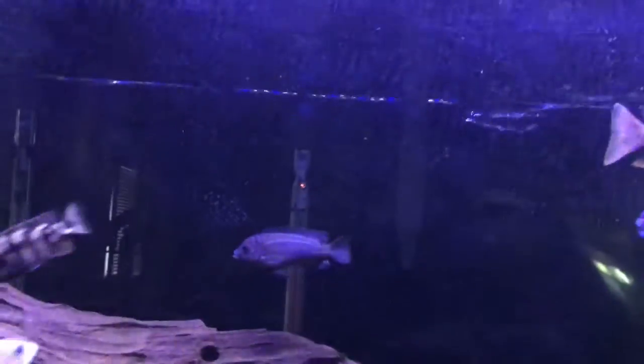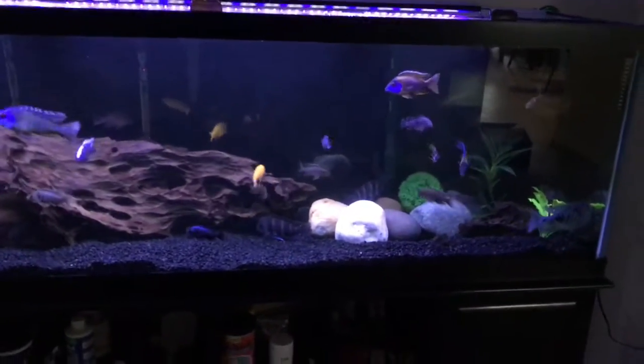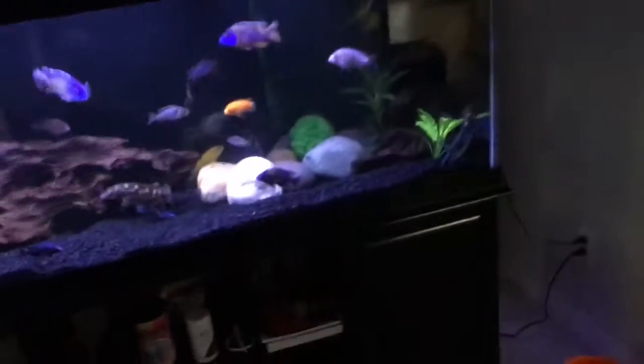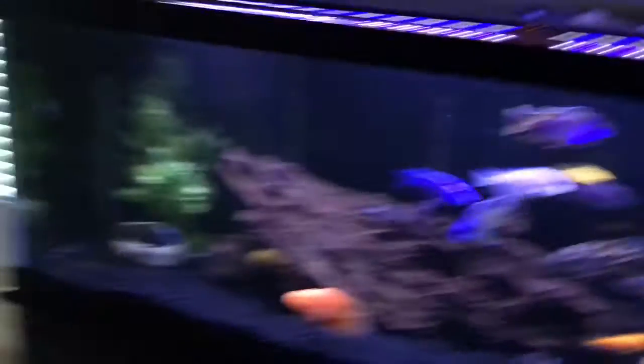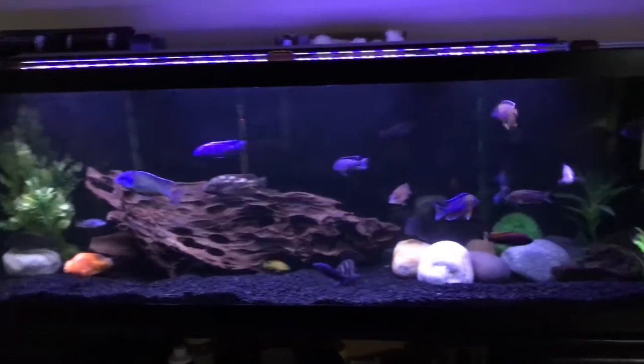The tank is going nicely overall. There's always room for improvement — I just had to wait for the fish to grow for it to start looking like a show tank. I'm also thinking about adding another Current USA light on top since it's an amazing brand. I put sponges on the filters to reduce the noise — doesn't look great, but most people look at the fish and ignore them anyway.